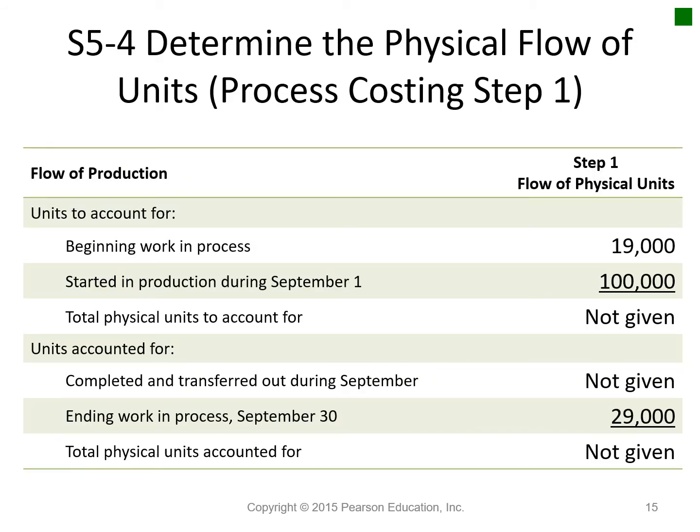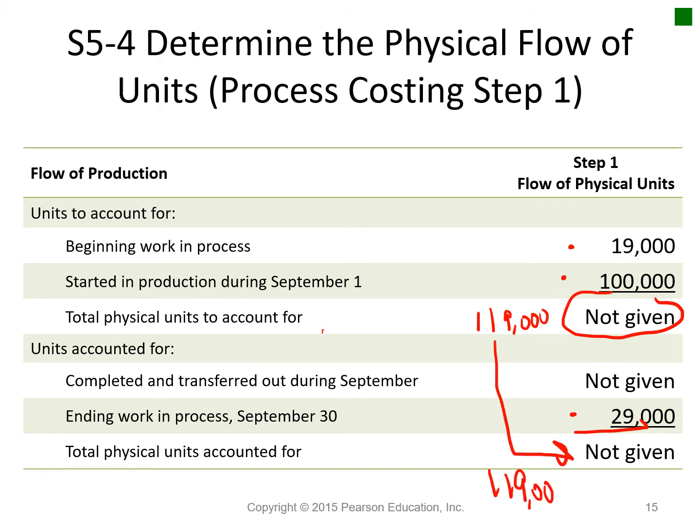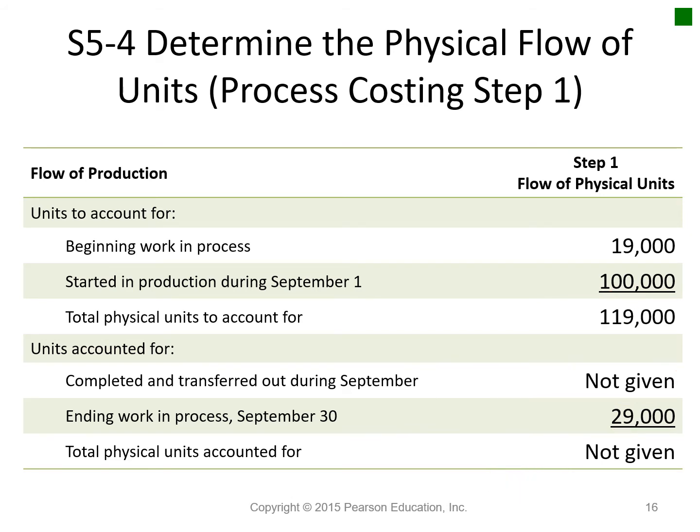Okay, so again, just to summarize what I just put on the previous slide, they gave you beginning WIP, they gave you started. All you have to do is add 19 and 100, and there's going to be your total physical. Then you go down to the second one. Notice they wrote it out again, completed and transferred out. They told you ending WIP was 29. And again, what I tell my students is to copy this number down because you know it has to be 119,000. That way you can simply subtract out the 29,000 to back into the units completed. And here's the slide showing you that you would add these together, and then here's your 119.